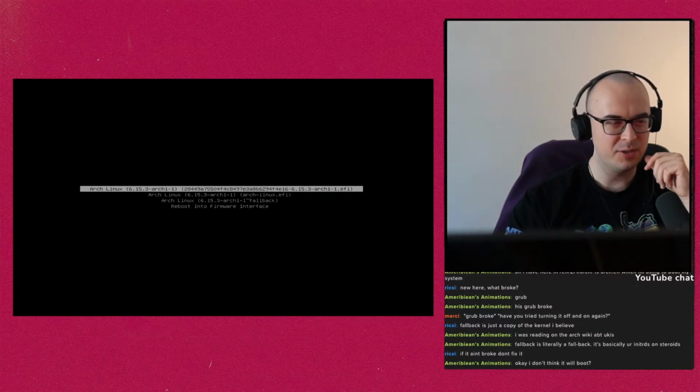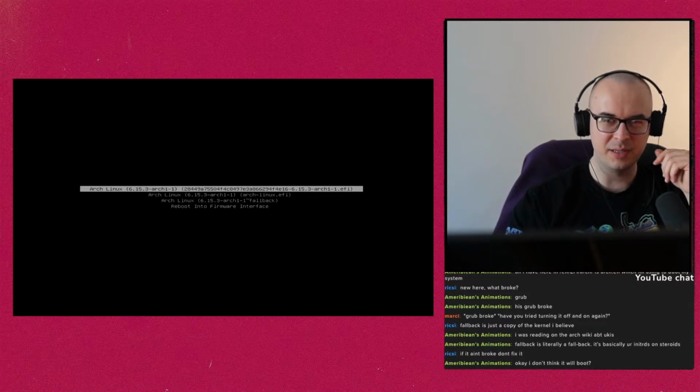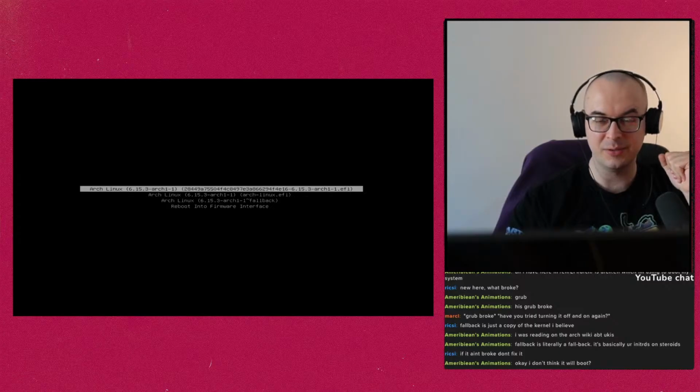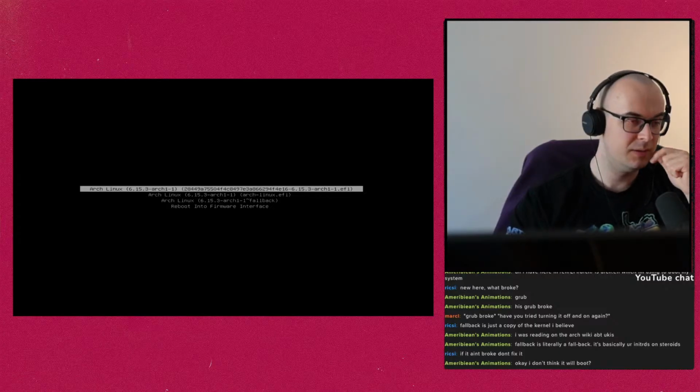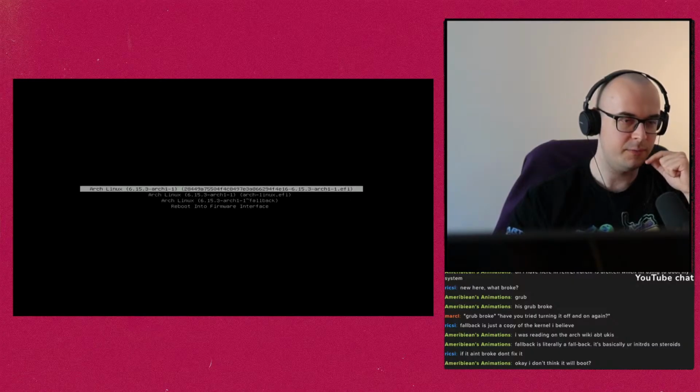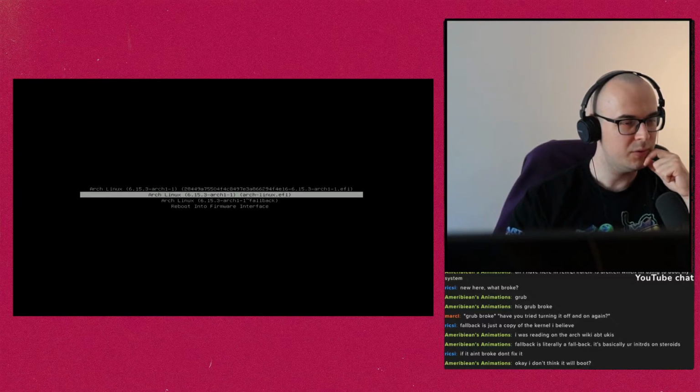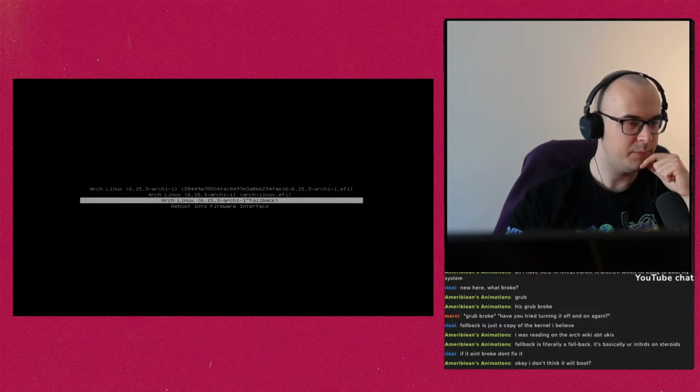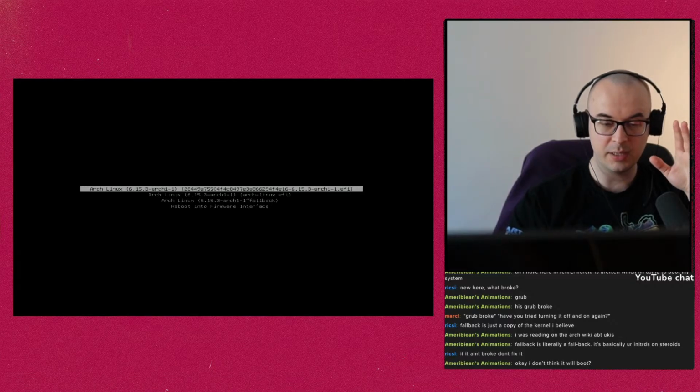Sadly, we are starting to delve away from the idea of making this as easy to install and maintain as possible, but nonetheless. Okay, so what do we have to choose from? Same version, same version, same version, and fallback. So those are pretty much carbon copies of themselves, and this is the fallback. So let's try and make some default entry to boot.